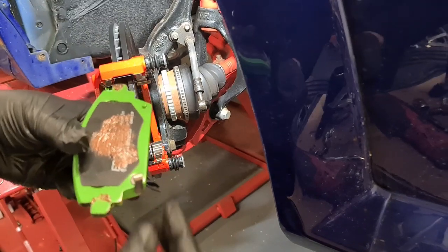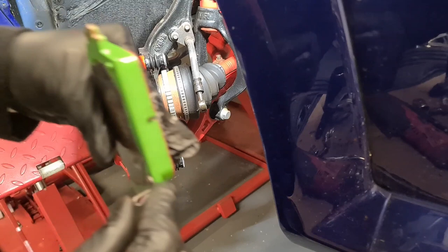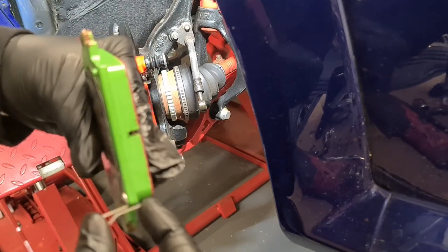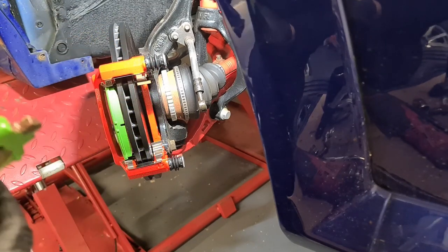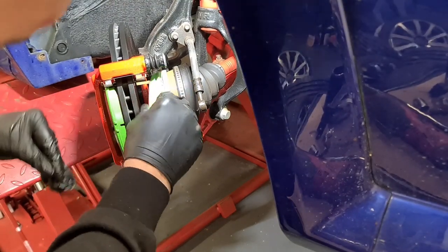And this metal tab here is a brake wear indicator. So when the brake pads start to get low, that scrapes up against the disc and gives you an audible warning to say that your pads are low.